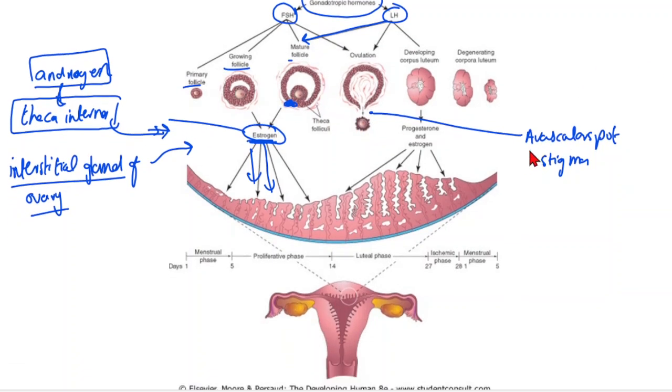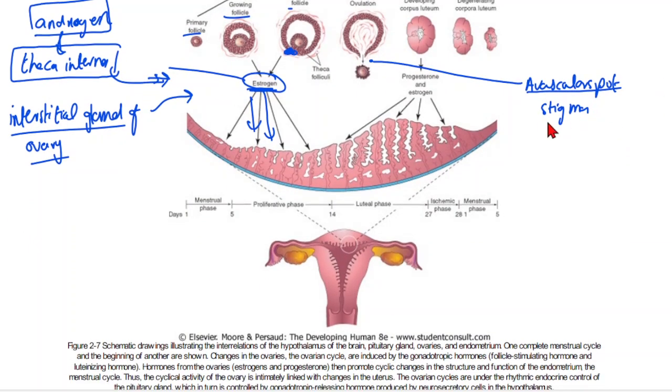So the avascular spot is a stigma. This stigma can easily rupture, and the oocyte from here can ovulate. When the oocyte is ovulated, it goes from the ovary to the fallopian tube, the uterus, and the ampulla. If fertilization occurs, the process of development occurs. If fertilization does not occur, it moves on, and due to estrogen the endometrial lining now comes here.